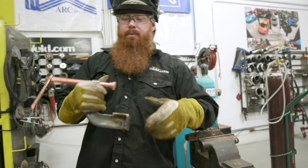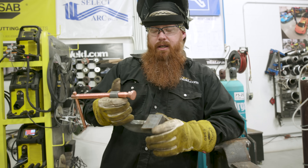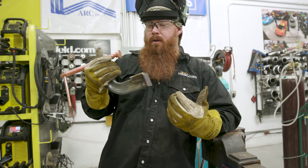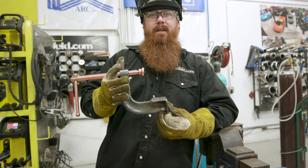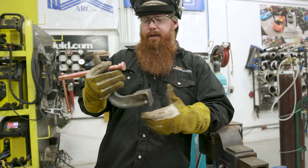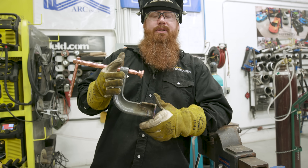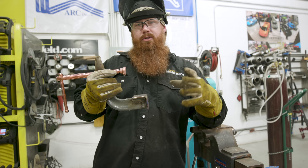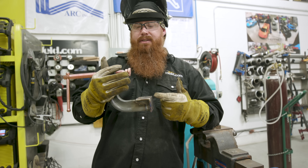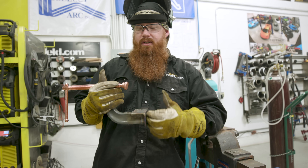So you're probably wondering why I destroyed a perfectly good C-clamp. The answer is I used to use these a lot when I was doing structural steel ironwork — this is nothing new, it's probably been around a lot longer than I have, but I figured I'd pass it on to you guys. I used to use these a lot doing structural steel ironwork, hanging square tubes to the wall to hang stair stringers from, or perimeter angle around the side of the building, or plate alignment. We use this a lot for plate alignment.